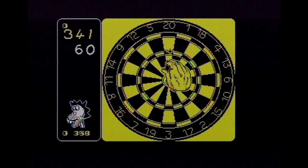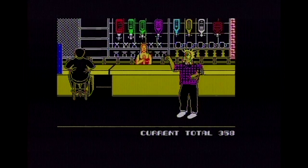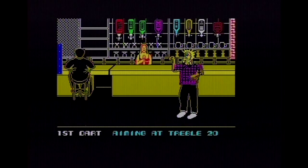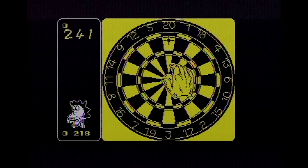I want to mention a little bit about this hand, because the hand, some people think it's digitised. Well, it isn't. It was actually drawn by Steve Pickford, who did half of the graphics in the game. He didn't do these barroom scenes, but he did do the hand, and I believe a few of the other graphics as well, including the loading screen on the Spectrum version, but oddly not the Amstrad version. And it's actually his hand that you're seeing there.